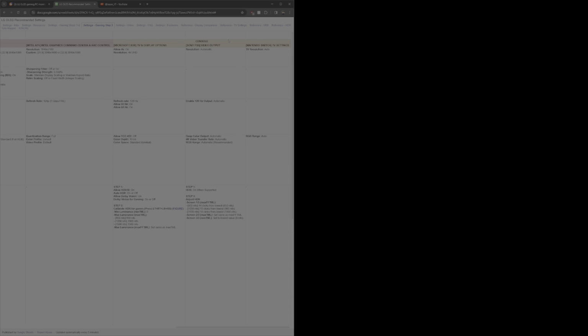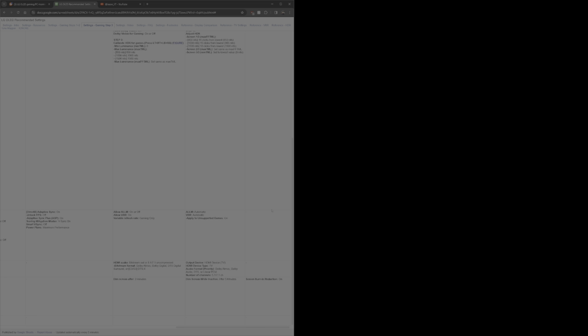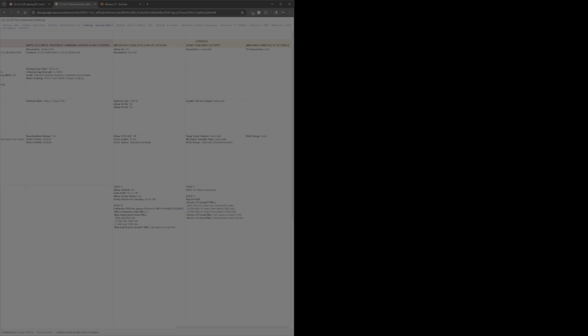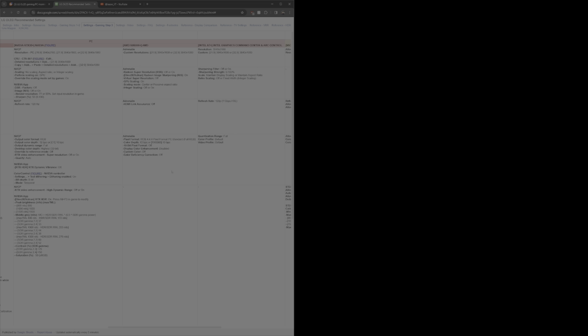And then the next beige section is all for console users. So we have this first column is going to be for the Xbox Series X, and the second column for the PS5, and then the third column for the Nintendo Switch. So I specifically mentioned the Xbox Series X and not the Series S because I am only interested for purposes of this guide of trying to set up something that is capable of outputting at 4K 120 because I assume that is what most people are buying this TV to do. The Nintendo Switch is the one exception because there is basically no 4K 120 capable Nintendo Switch yet. And so I will provide some basic settings for how to set up the Switch, which is going to be mostly related to scaling issues and input lag.